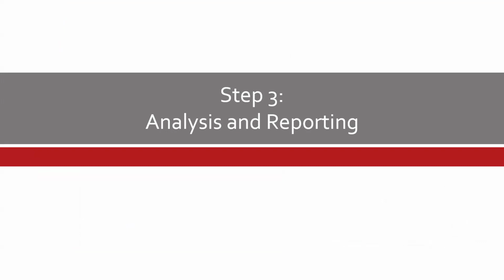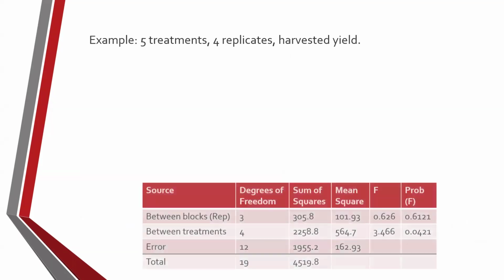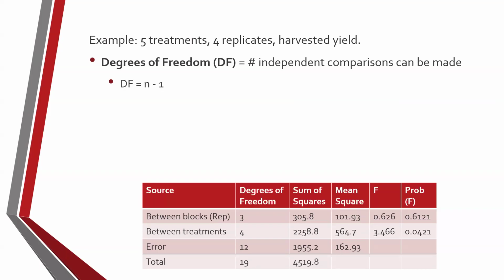Okay, so once we've taken a look at the data, now we can perform the analysis. So I've got an example here of the AOV output. I've just made up data here with 5 different treatments from a 4-rep study, and it's yield data for whatever that's worth. So there's a variety of calculations, and we'll just run through each of them. They're the different columns here in this output.